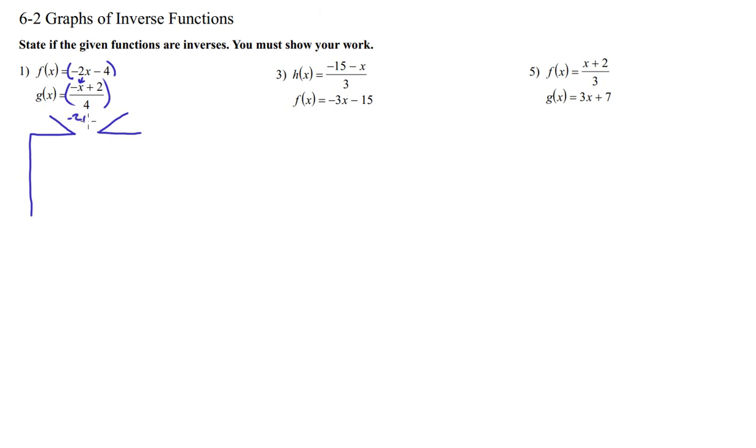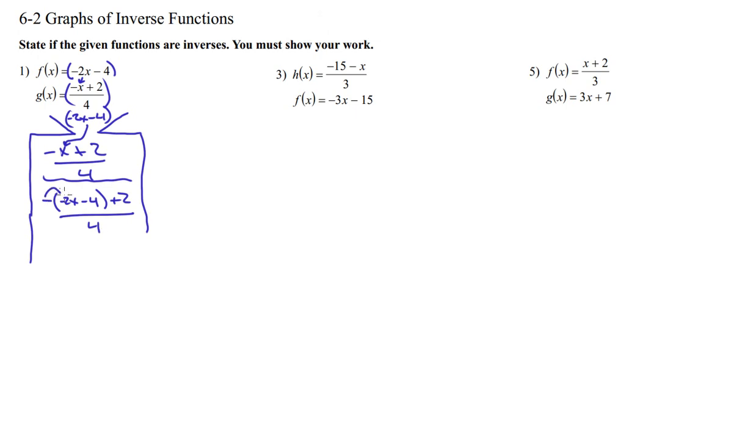So let's do this. Let's do negative 2x minus 4. Put that in for this other one here. It doesn't matter which one you do first. Negative x plus 2 over 4, right? So this is going to replace this x right here. So super important when you do this, you got to make sure that you put negative in front of that, and then it's negative 2x minus 4, and then we got the plus 2 over the 4.